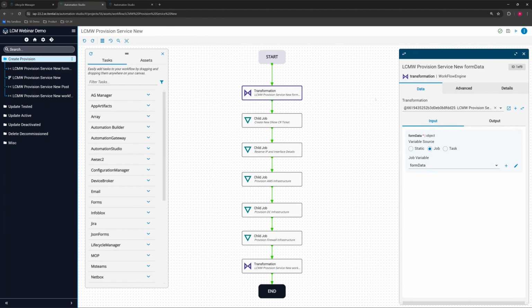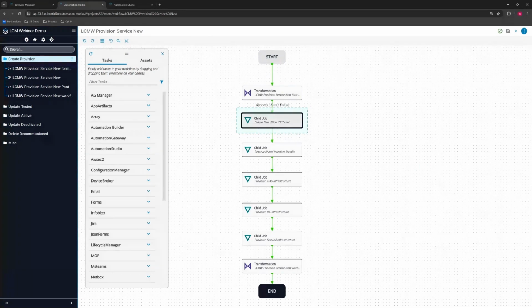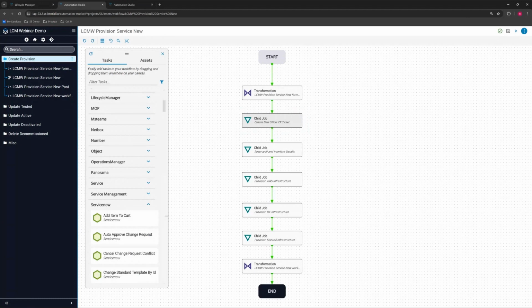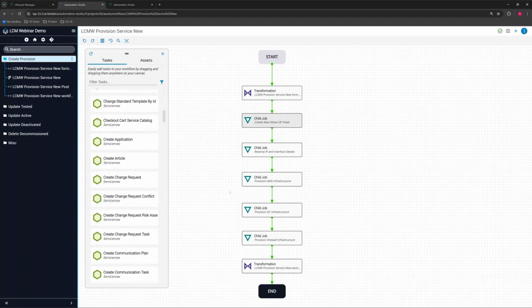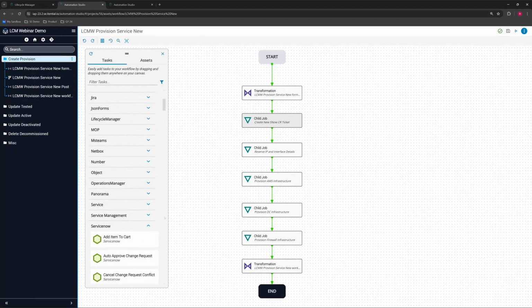create the new service. This next step here is a child job that is simply going to create a ServiceNow ticket. And we've done this in steps so it's easy to understand. It's really a best practice because it allows you to build modularity into your workflows. And you'll notice this is called a child job. All of these steps in this workflow are available as tasks that you can get from this palette on the left-hand side. So for instance, if I'm doing anything with ServiceNow, I have access to all the ServiceNow API methods available to me, and they're drag and drop tasks so that I can put them on the workflow and then transition from one step to another.